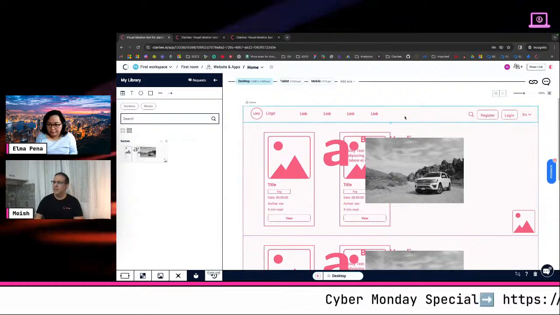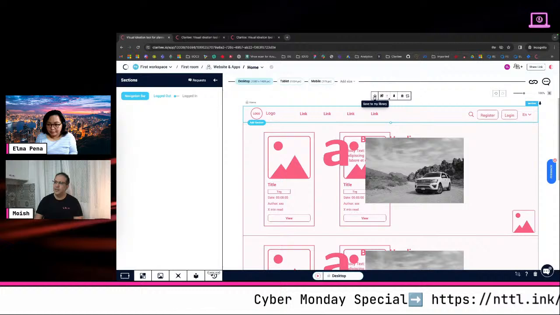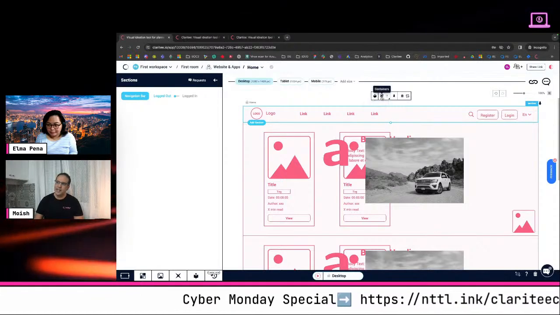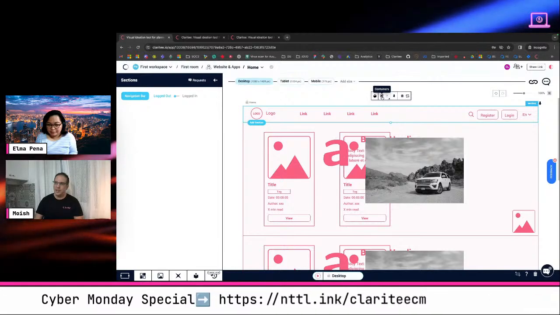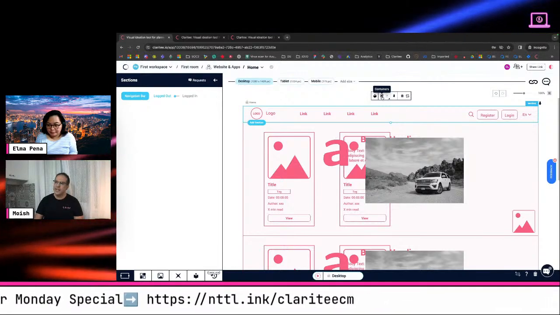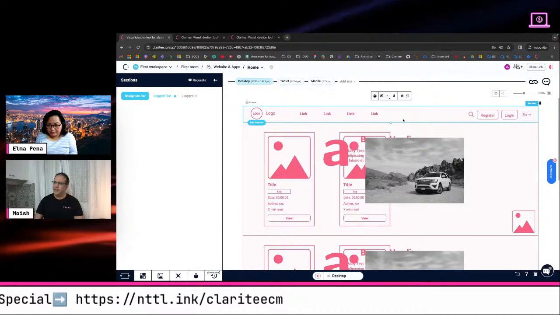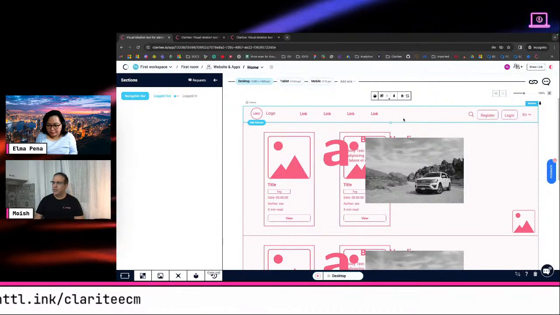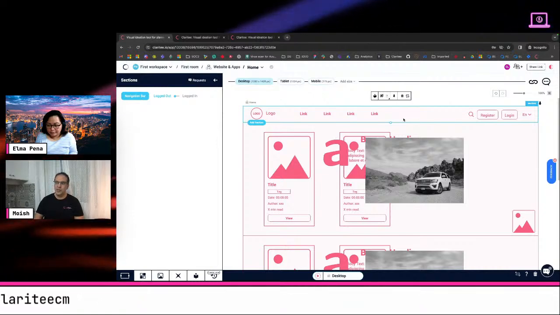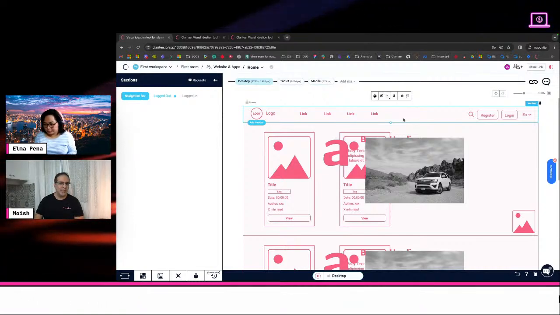Next to save to my library, there is another option of container. Container is a very important piece of component. Basically, what it does is it enables us to define a section, soon a group, to move it into a container, and then we can reuse it in any other project.